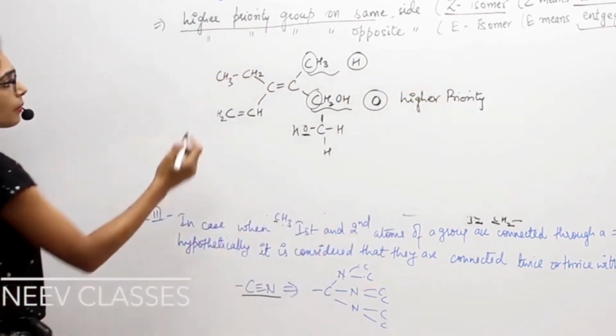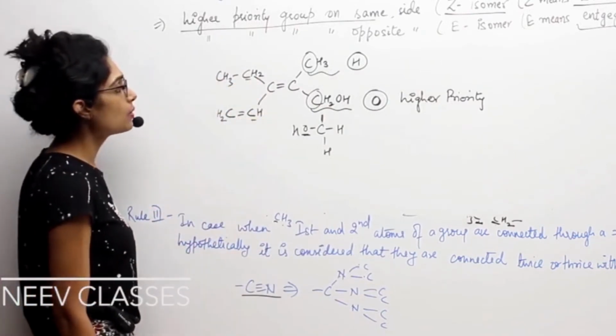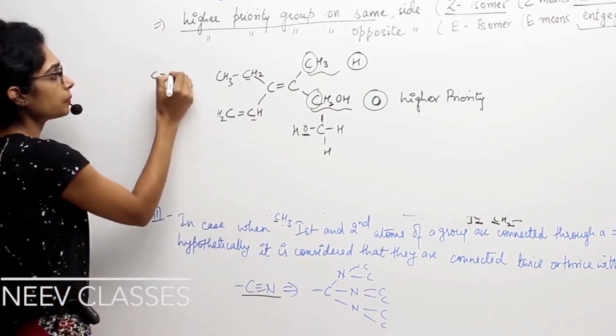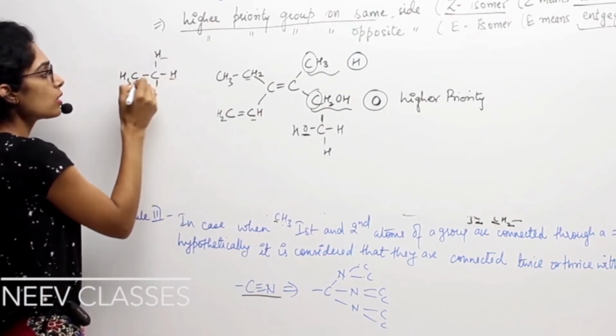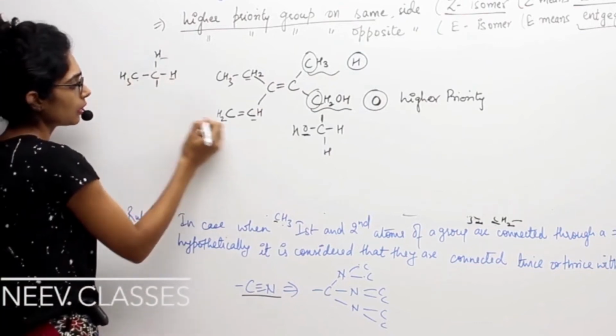What we have here is, again, the immediate point of attachment is the same, CH and carbon and carbon. So we cannot compare using the carbon. We have to figure out the next attachment. So let's see. It has 2 hydrogens and 1 carbon as the next attachment, right? Look at the next one, the down group.